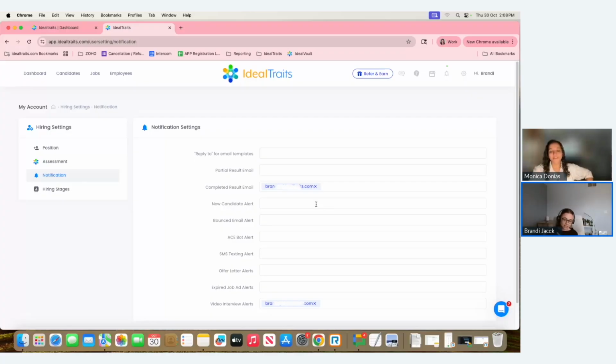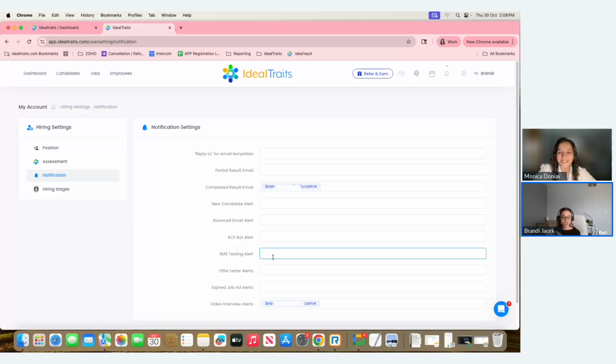But with the SMS two-way texting and our automated workflows, you are able to customize that automated text message and also pick when that text is sent. So you could do when a candidate applies, when a candidate completes an assessment, when you're ready to interview candidates, any of those, and you can automate that text. And something cool too with the SMS texting alert: since this is two-way texting, it doesn't email you every single time you get a text message, which would probably be unbearable as you're going back and forth.